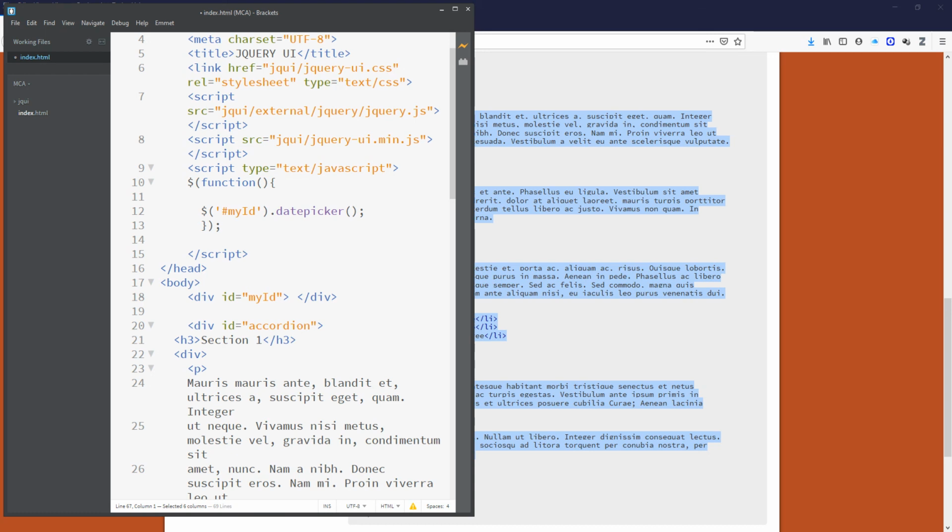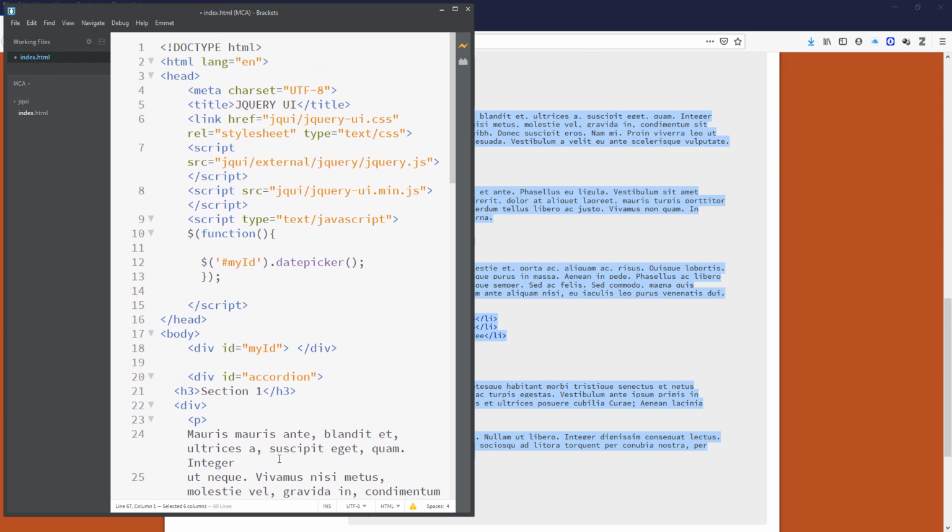Now what we got to do is create an accordion out of it. Like this div, out of which I created the date picker, same with this div, I'm going to create the accordion out of this whole text and structure. I don't have to do anything special, but I have already created this function here, which will run for me and which creates the date picker out of this ID. And I want this div, whose ID is accordion. So I will pick this.